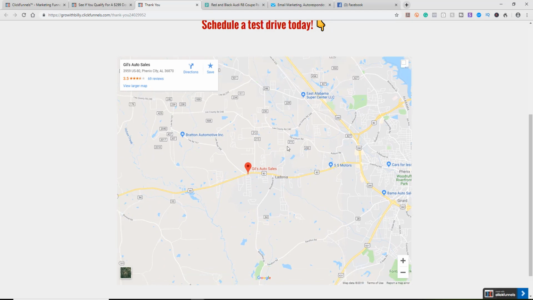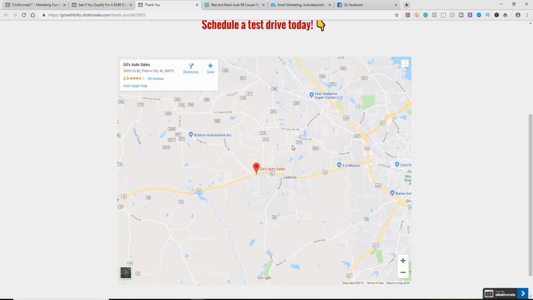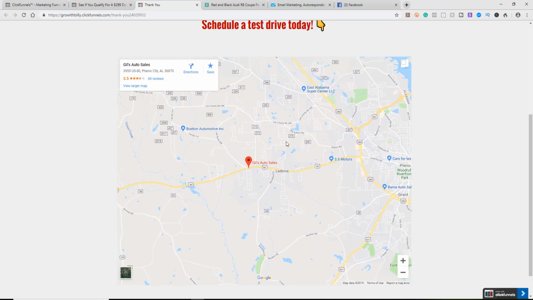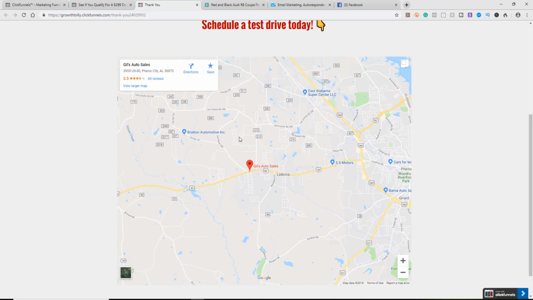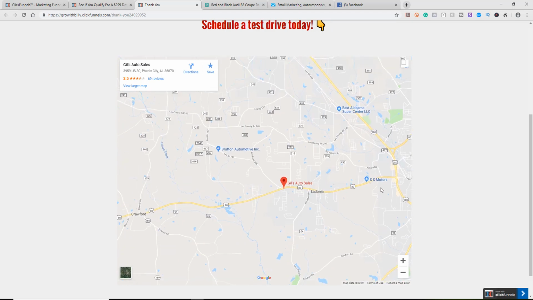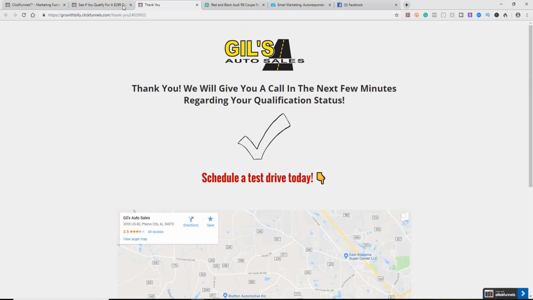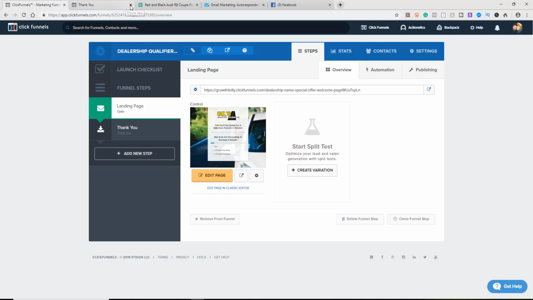I'm not really going to go through all that because it's a little bit of technical stuff you've got to do. But if you have the Gen mentality, which is Google it now mentality, you can figure this out super fast, because that's what I did. I just Googled it and I found it. But you can have your address here. Basically, you have it connected to your business listing. It's real simple, real easy. So what we're going to do is we're actually going to go through and customize this a little bit, and I'm going to show you how to do it.